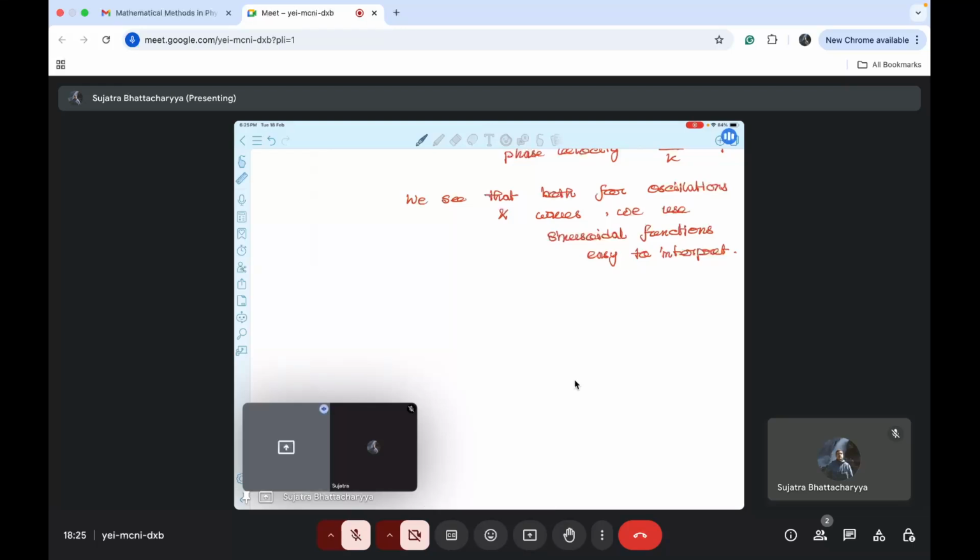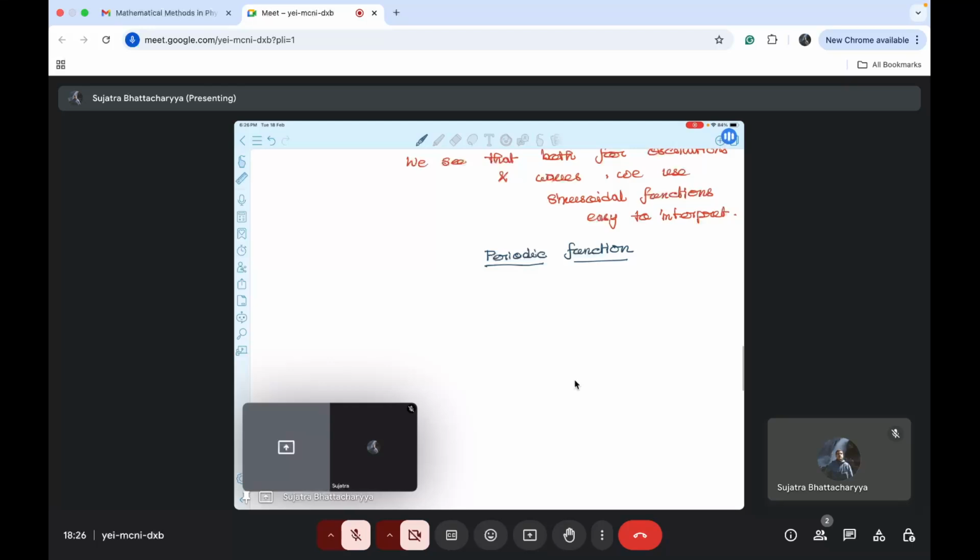But before going to the Fourier series, let's dive into the concept of a periodic function. So what is a periodic function? You will see that the periodic function is an important criterion for the Fourier series, to write any function in terms of sines and cosines. Let's first define what a periodic function is. Some preliminary aspects we must know, then we should dive into the Fourier series.